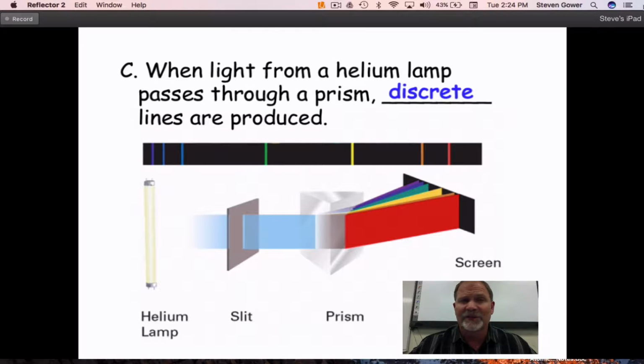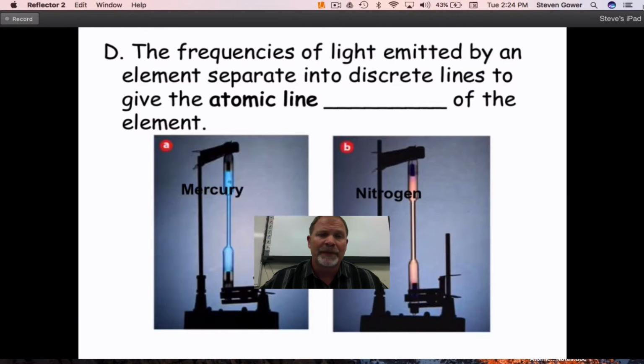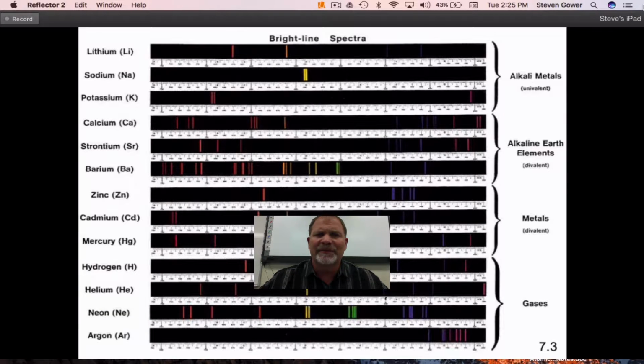When we saw this with the diffraction gratings, it showed us that only specific bands of light are given off. Our eyes do not see these bands of light. We actually blend them together and we see only one color. And so we took a look at this, and this is what we call the atomic line spectrum. These are specific bands of light given off by elements. And we saw a list of different elements here and their specific bands given off. And these bars actually act like a barcode, and if we could actually scan it, it would identify the same element every single time.